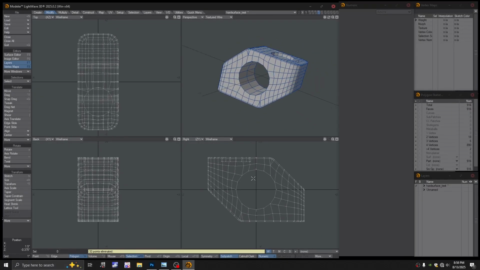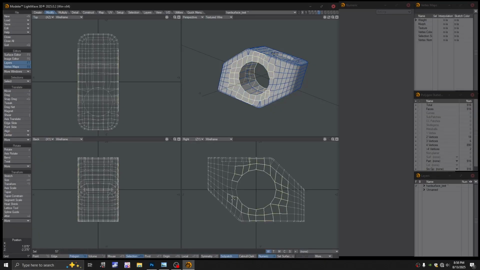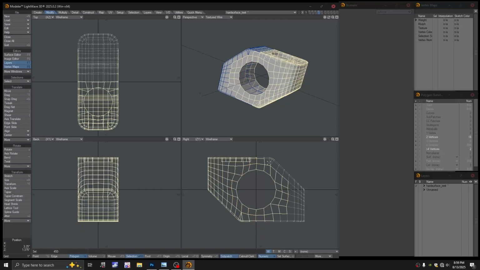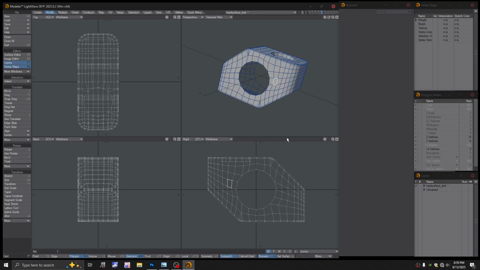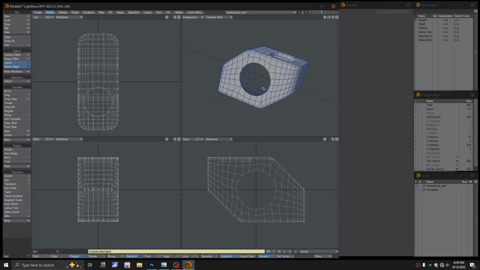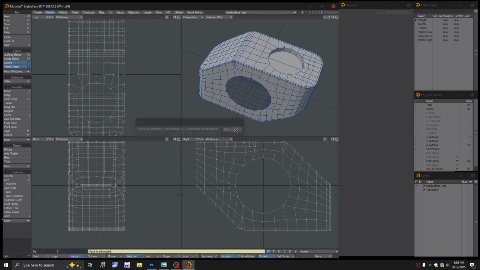Let's try. I think it's something to do with the cylinder, so let's try and see if we can work that out with it isolated. Control X, Control V, this is no problem. Control V, go ahead and merge. M is merge. I don't know if I said that already. 4 points eliminated. So what happens? Looks good.